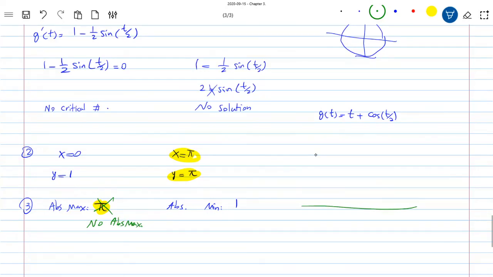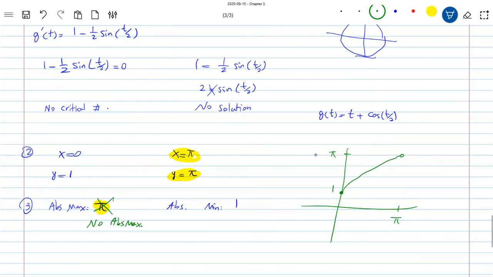That means when you graph this function, at 0 you have a y value of 1, and the function increases toward pi. The function will kind of increase toward that. It's an open circle at the end. But there is no local minimum in between, and you will have only one absolute minimum, and it happens to be at 0 and 1. The absolute maximum was an open circle, so it's not acceptable.